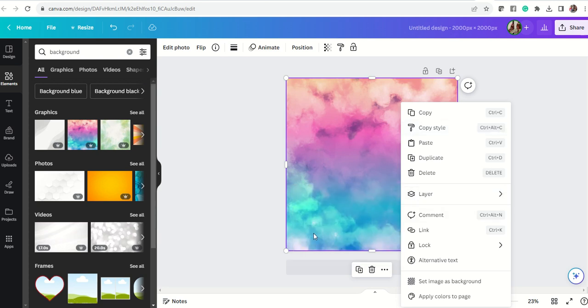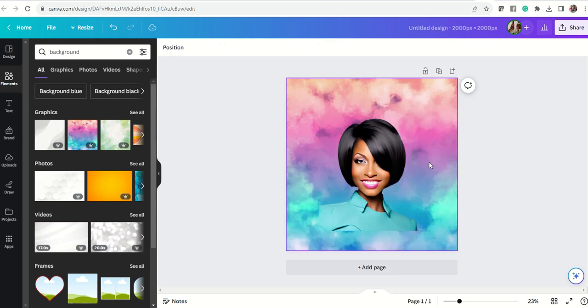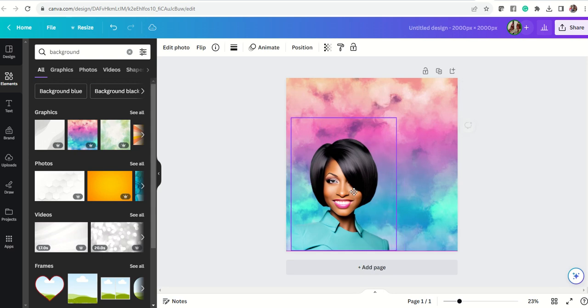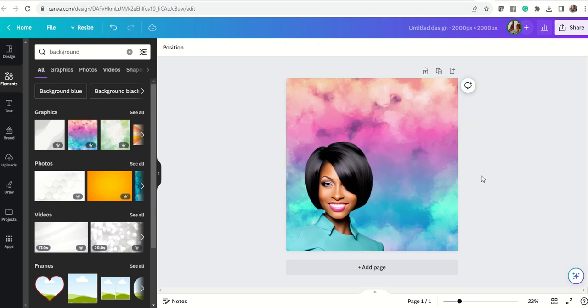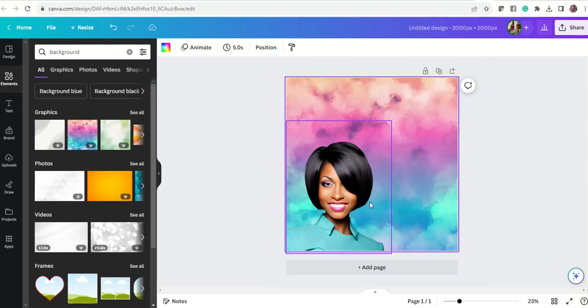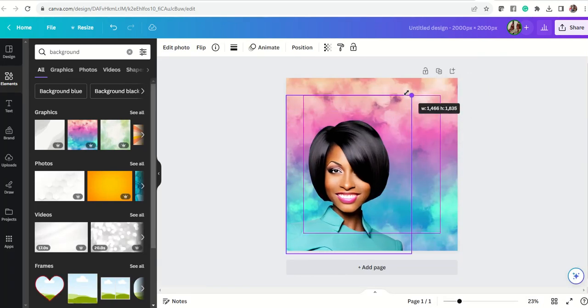So we're going to layer and send this watercolor thing to the back. Okay, not bad. I probably would put it over there so it doesn't look like half a body, and then put some text over here or something. So let's take a look. Okay, not bad at all. And you could even upscale it a little bit.